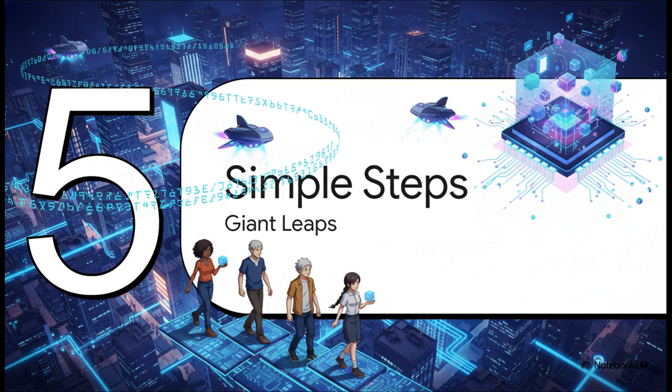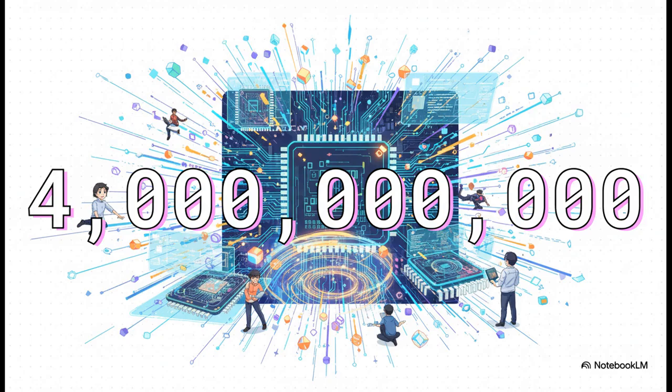So we've gone on quite a journey, haven't we? All the way from a single line of human-readable code down to the microscopic ballet of data happening inside the CPU. We've seen how these incredibly simple, one-at-a-time steps, when you do them at unbelievable speeds, can build up to create almost infinite complexity. And what does that unbelievable speed actually look like? Well, a modern processor can run that entire fetch-decode-execute cycle about this many times. 4 billion times. Every single second. That's the absolutely staggering scale we're operating on.